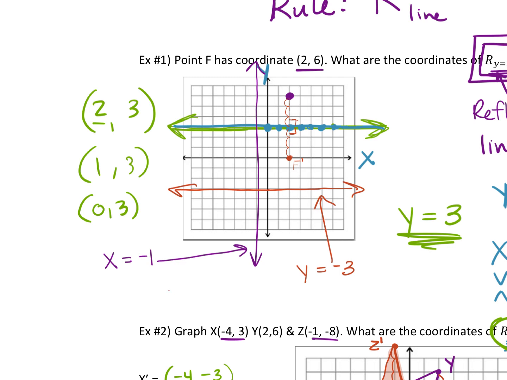What if they tell you to reflect over the y-axis? Which one's the y-axis? Horizontal. Well, y equals is horizontal. Oh, this is the y-axis, right? So that's what I need you to keep straight. The y-axis is the vertical one. That's this one. The x-axis is the horizontal one. But when it's y equals some number, that's a horizontal line. And when it's x equals some number, that's a vertical line. Does that make sense to everyone? Because that's what gets real goofy. Okay.